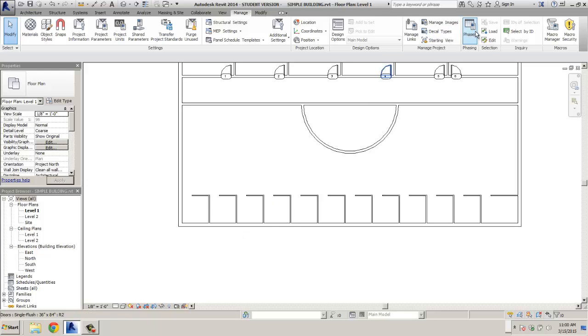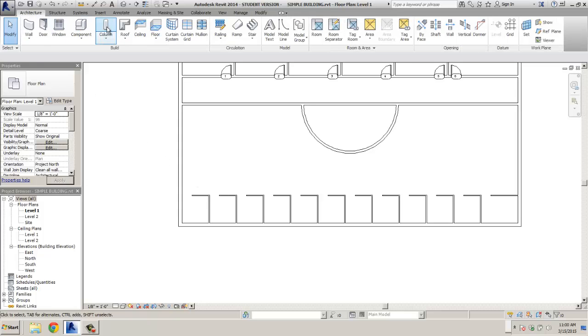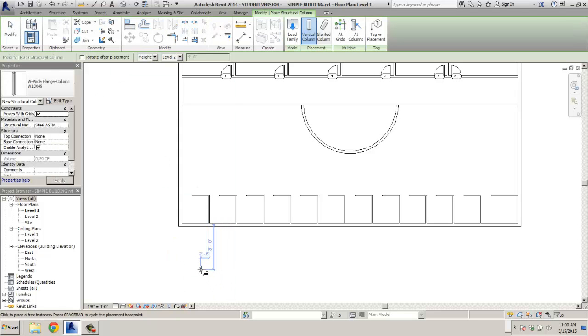Guess I shouldn't have erased it. So I'll just put it in again. I'll just create the column again. W12 by 49 to level 2.